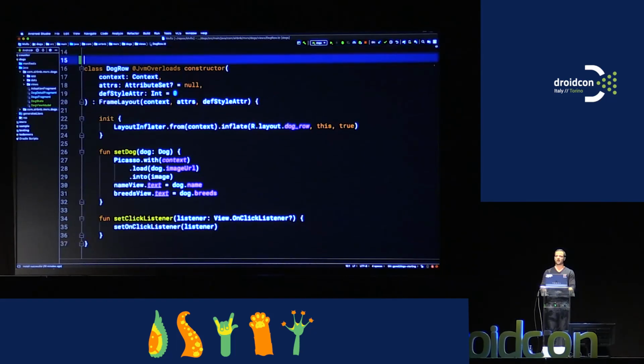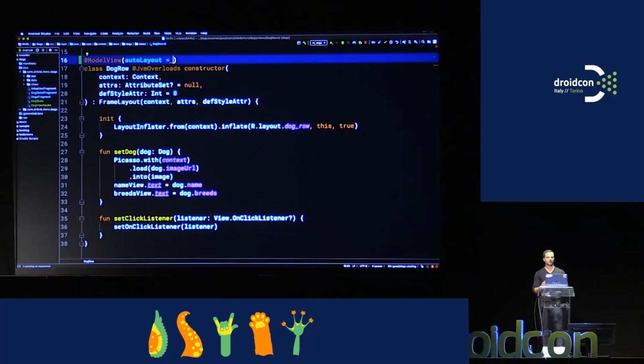So in order to make this compatible with Epoxy, follow with me here, and then you'll see it'll all come together in a second. We're going to annotate this custom view with ModelView. What this is going to do is tell Epoxy that this custom view can be used with Epoxy. Then it's going to generate something called an Epoxy model, which is the data component for your actual views. Epoxy then, instead of using a RecyclerView adapter directly, will automatically diff your Epoxy models against what's currently on the screen and only dispatch the minimum set of changes necessary to bring the screen up to date.